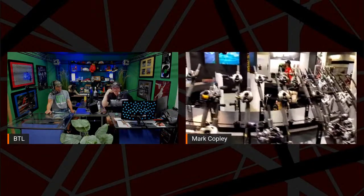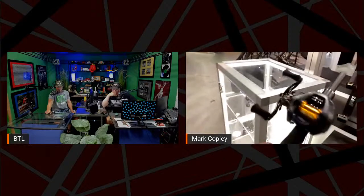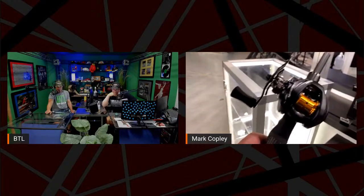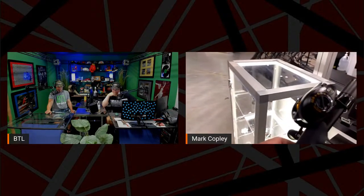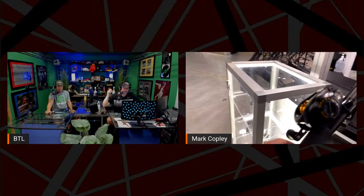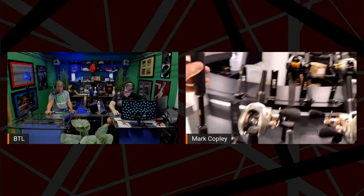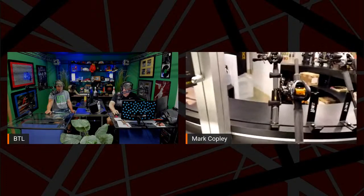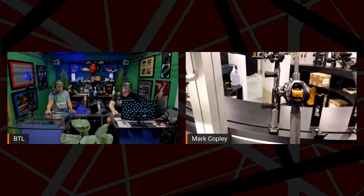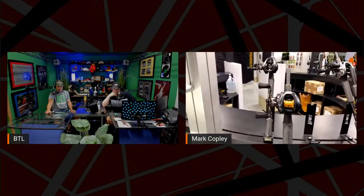Well, let's get back. As you can tell, I've moved over to our reel counter. This is one that Andy worked on and Kevin worked on. This is the Pro SP. This only holds 40 yards of line. This is a dedicated skipping or pitching reel. And as you can see right here on the dial, there's a skipping zone set in here. I've never been able to skip with a baitcaster. It takes a pretty good amount of technique. Andy Montgomery had me skipping within 5 minutes with that reel. Wow. And I was skipping a buzzbait, which I'll show you in a little bit, the new skipping buzzbait. That's one of the new Strike King products.